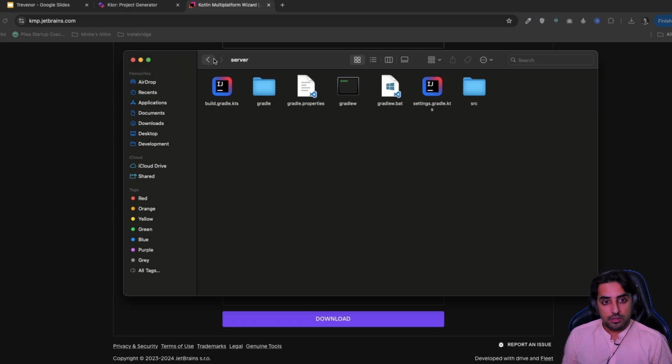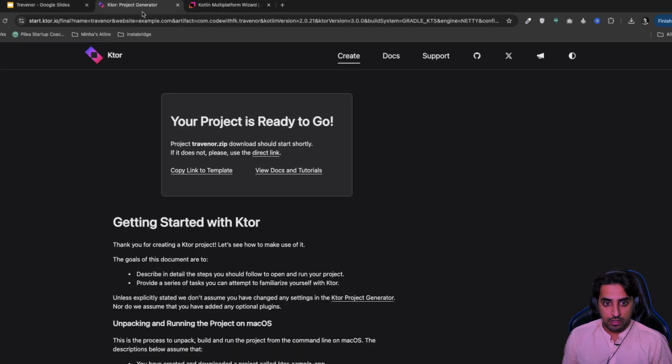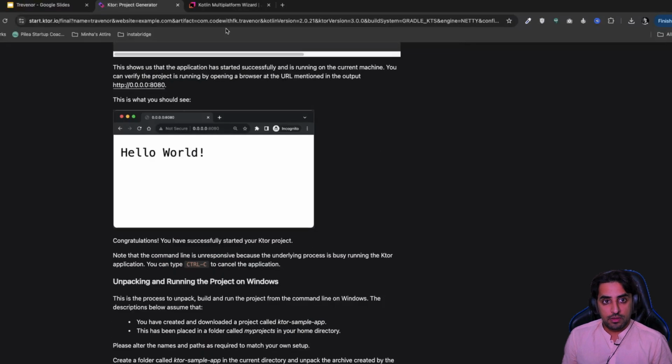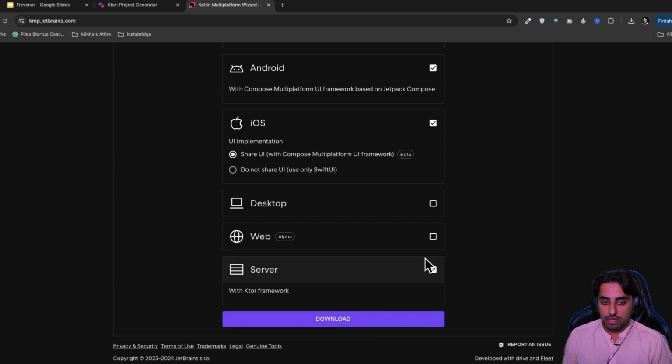The reason I did this is that when you create a Ktor project from there, you can add those extra dependencies that I mentioned. With Kotlin Multiplatform, it will just give you a dummy server with Ktor integration, and you won't be able to have the other stuff. Once I do that, I'll go and open this project in my Android Studio.